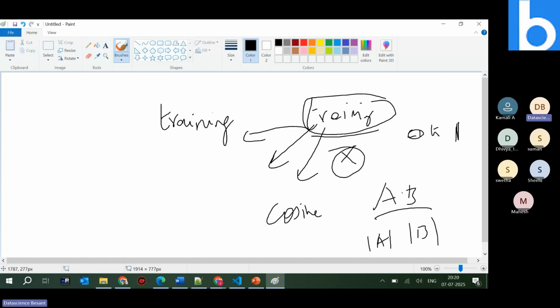So in our case, "training" has the highest probability value. So the misspelled word will be replaced with this particular word, because if you calculate the cosine similarity value, obviously this word will have the highest value, close to 0.9. Others might be around 0.3 or something. So in such cases, the one with the highest probability will be replaced by the algorithm.